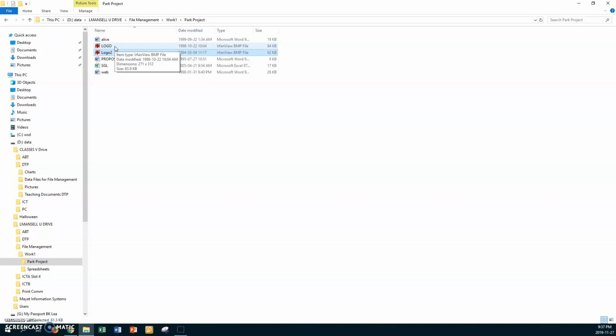All right, so now, this time it says, answer the following questions, okay? Which is the largest file in the Park Project folder? All right, when we want to look at size, size is right here, okay? So you look, now watch, click on the word size, and you see you have largest to smallest. Click on the word size, and you have smallest to largest. Click on the word size, and I've got my largest at the top, which is 84. So if you were to say, what's the largest file? The largest file is the logo, and it has 84 kilobytes.